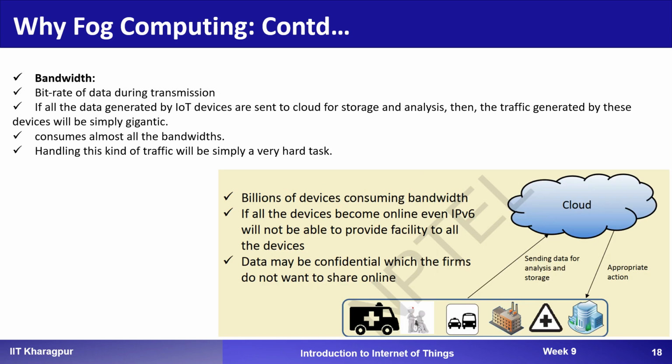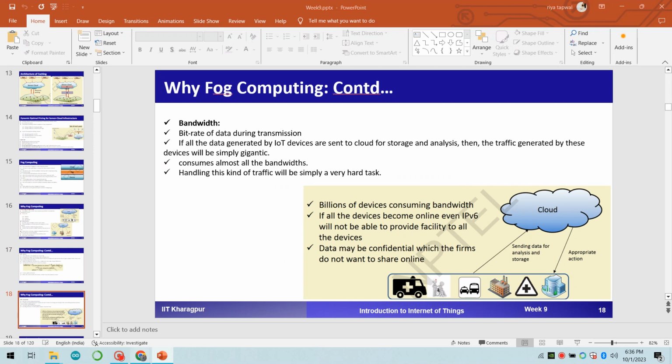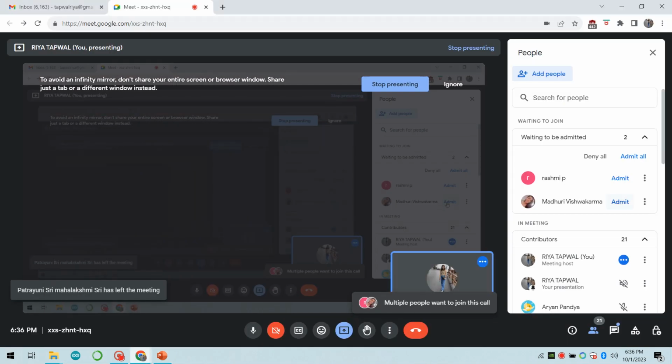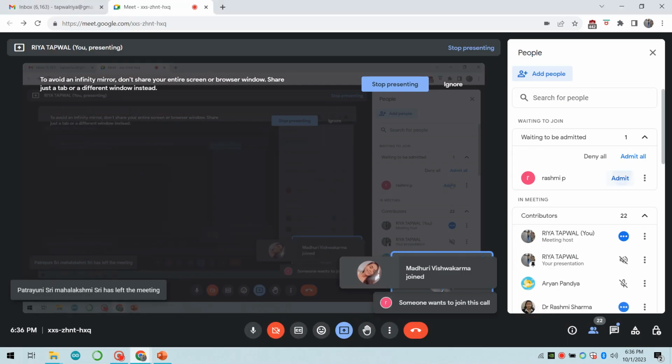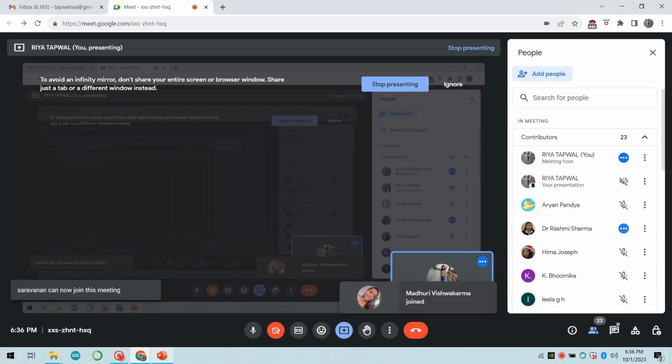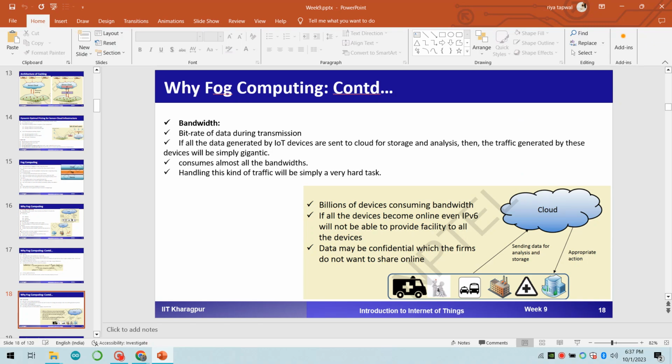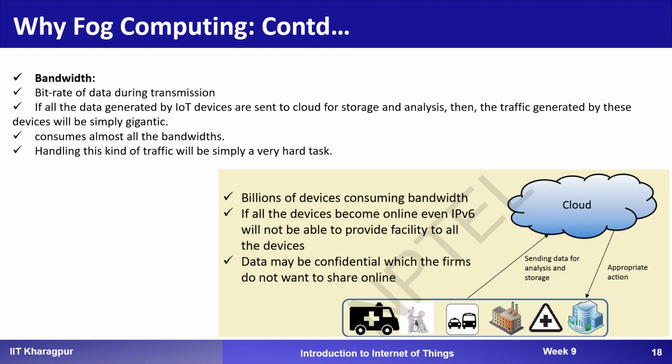The next one is bandwidth. The bitrate of data during transmission is your bandwidth. If all the data generated by IoT devices is sent to the cloud for storage and analysis, then the traffic generated by these devices will be very large.